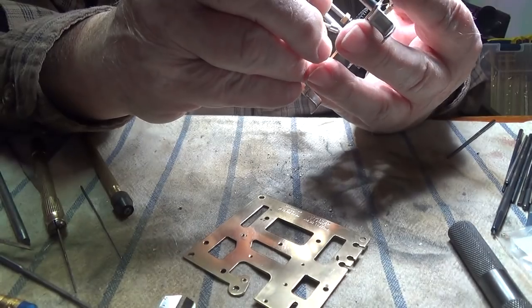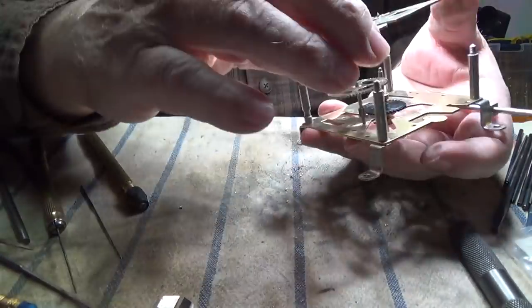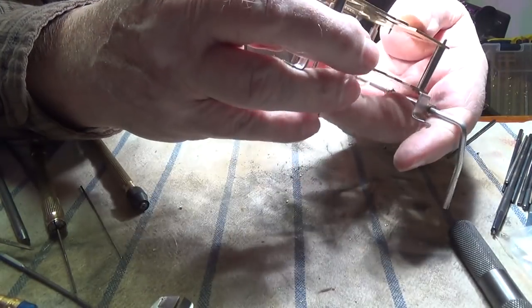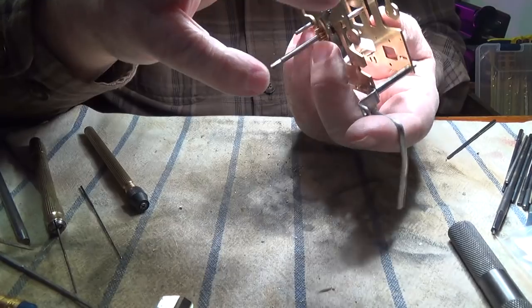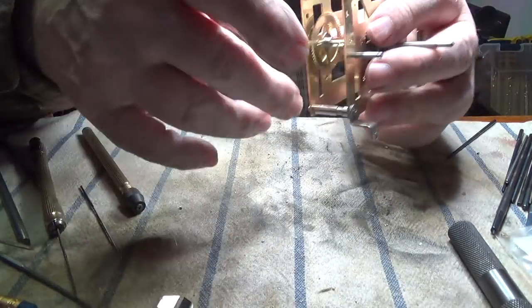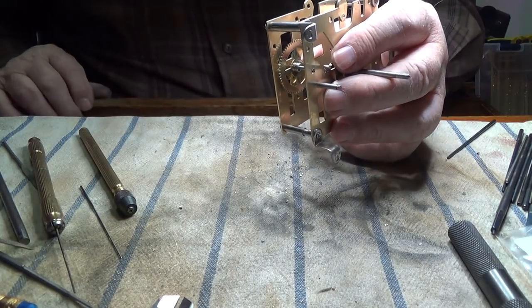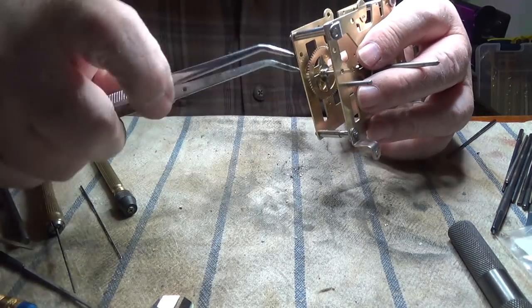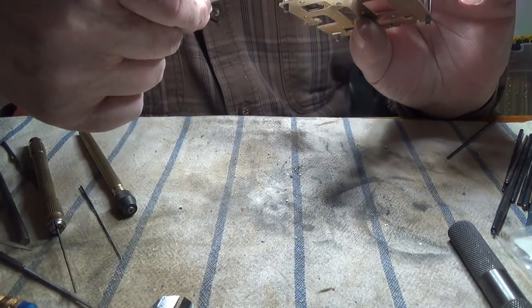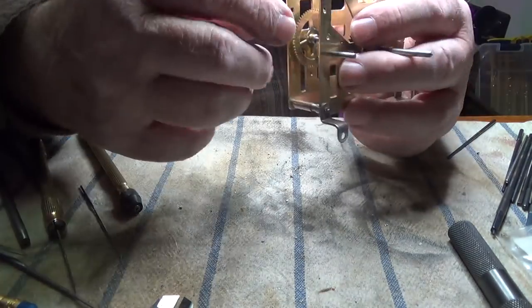See if we have an end shake and everything in good shape. So we put the plates back together. Rotates freely. I'll take hold of this, make sure that it moves back and forth. This is called end shake, where you want this to move side to side just a tiny bit so that it won't bind.